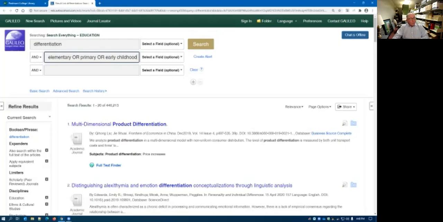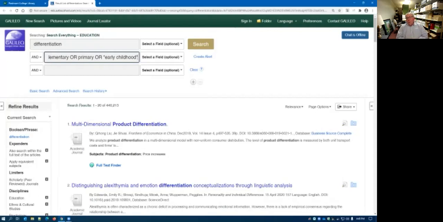There are a couple of other things to point out, and that is this. Do you see, I wish I could pull that open just a bit more, but do you see that I just put double quotes around early childhood? What does that do? It makes the words early childhood into a phrase. And phrase searching, when you're using common words in a specialized way, is really your friend, because we don't just want the word early and maybe the word childhood also. We want the phrase early childhood.